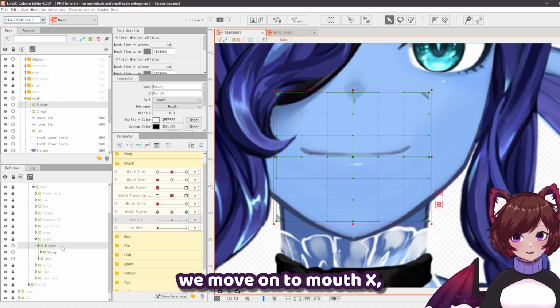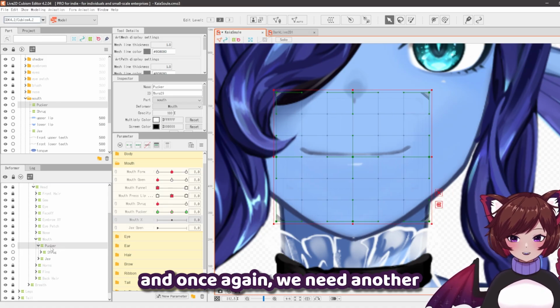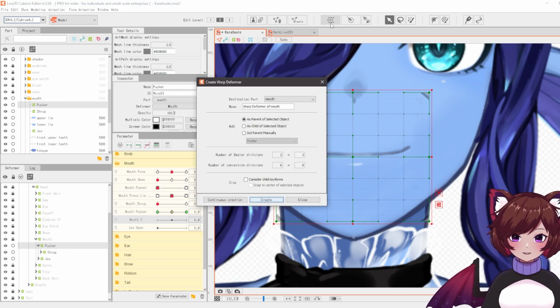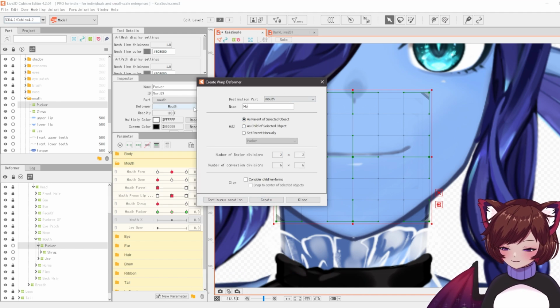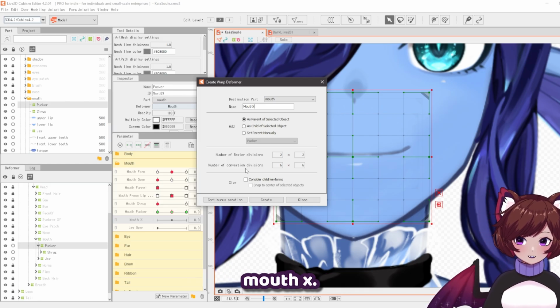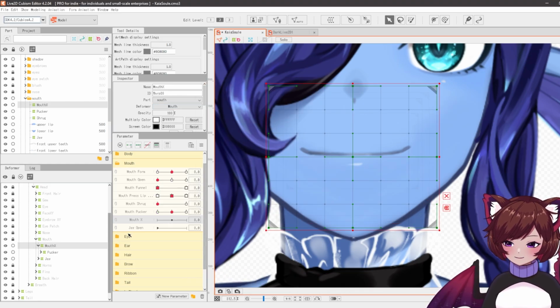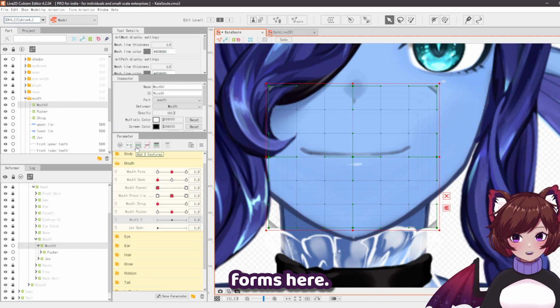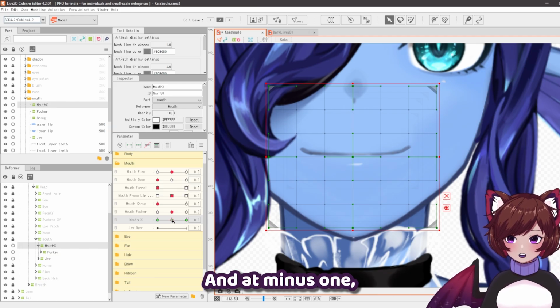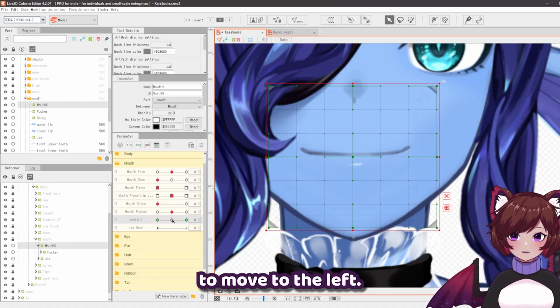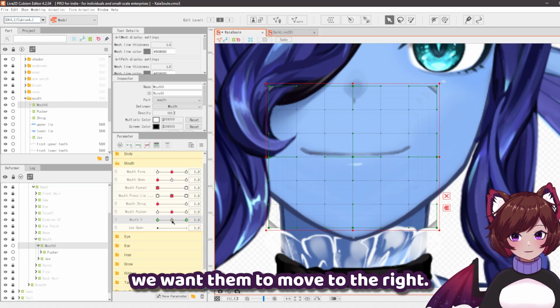Next we move on to MouthX, and once again we need another new warp deformer. This one goes above the pucker, and this will be called MouthX. We're going to set 3 keyforms here. At -1 we want our lips to move to the left, and at 1 we want them to move to the right.